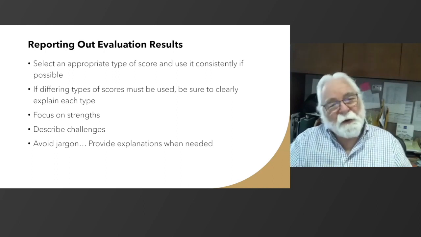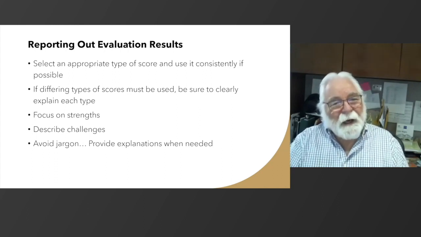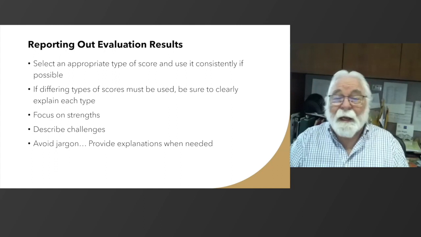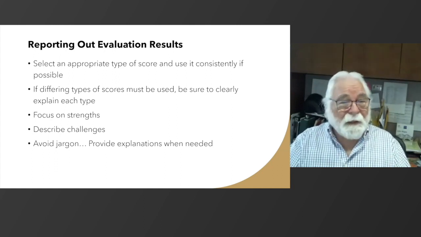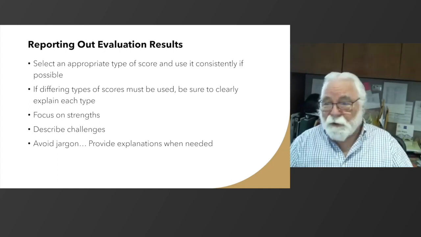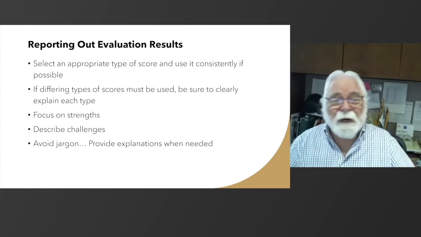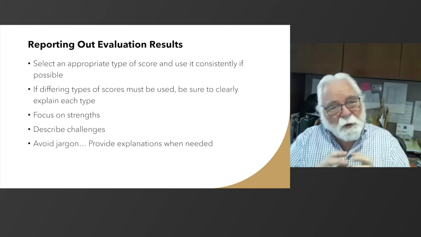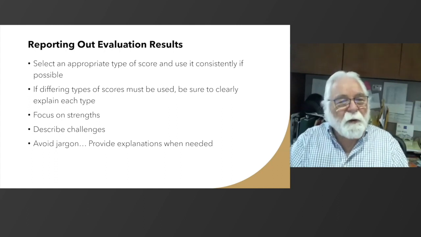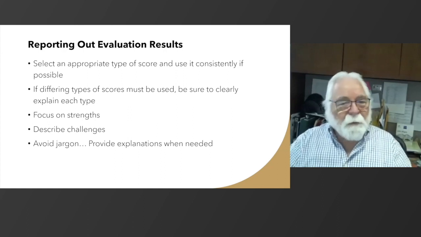First up, make sure we have the right scores for the right situation. With parents, I always use standard scores and percentile ranks if appropriate, and I always explain what they are. One minute you're hearing a standard score of 50, which is 4 standard deviations below the mean, and then you hear a percentile rank of 50 and you say, we're right in the average range. It's confusing for mom and dad. So try to stick to one score if you can, but if you can't, be sure that we're explaining each score before we use it. Certain scores are better at certain times. Always start by focusing on the strengths.